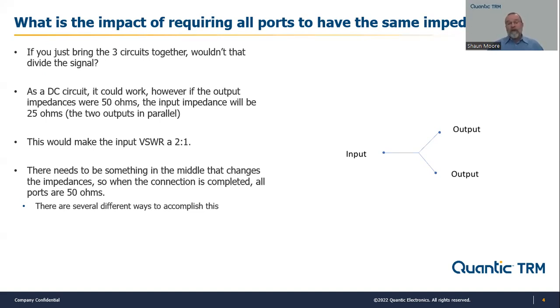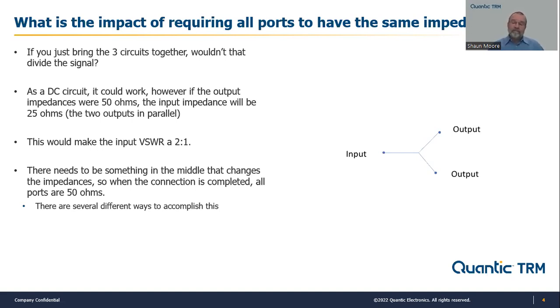Well, in order to do this, you have to have some sort of way of, I'm going to say, magically transforming the impedance of the outputs of 50 ohms up to 100 ohms in the two-way case, so that when you do put them in parallel again, you end up with 50 ohms on the input again. So this impedance transformation is something that really needs to be done within the circuit, and that is the nature of the RF power divider. It's really an impedance translation device so that when you combine all the impedances, you end up with 50 ohms on every port. And there's lots of ways to accomplish this.